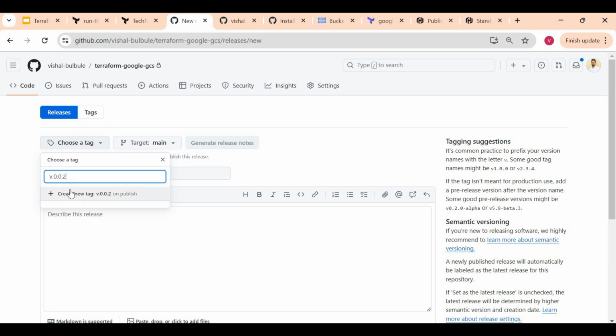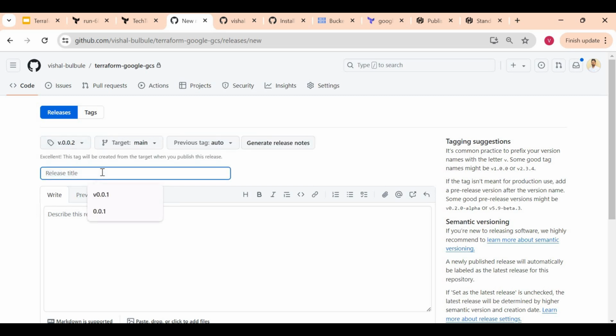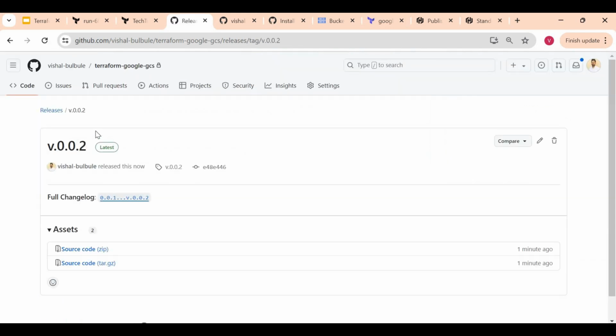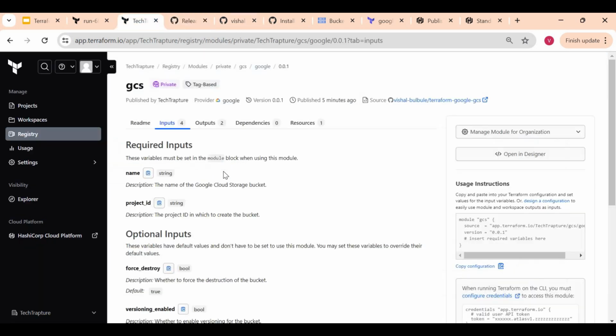2. Okay, and I'll give the name as well. Fine, I'll just generate release notes and I will publish the release. So now I published a new release with v002. Let's check here.